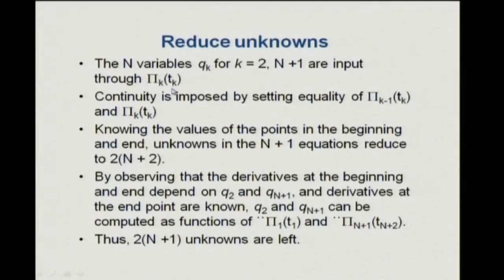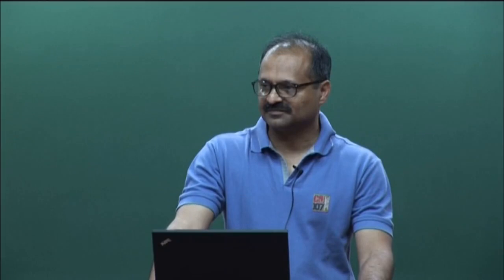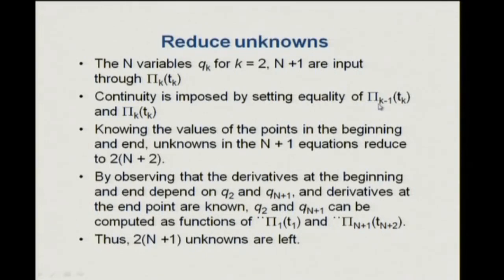Yeah. So in the previous equation, do we know delta tk? Oh yeah, because you are giving a trajectory. So the equations that we are providing do not include the time interval from k to k plus 1? No, they do. I am assuming that you are specifying a trajectory. Is that clear to everybody? That I am giving pairs qk, tk, and qk plus 1, tk plus 1. I am dealing with trajectories, not paths. Sir, that velocity and acceleration should be continuous is a constraint. I am saying that it should be continuous. I am not specifying them except at the ends. Rest I really do not care, you just make sure that you do not have discontinuities of velocities and accelerations. So we are setting continuity.